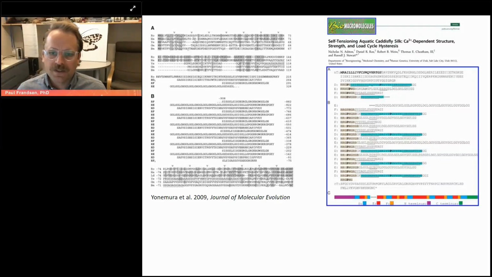The reason for this is that in 2009, the sequencing technology was not well equipped for sequencing and assembling these complicated proteins. This was followed up with work by my colleagues at the University of Utah, where again, they were unable to sequence and assemble through the entire gene. This is because this gene has two conserved regions on the ends, but the middle is totally repetitive.